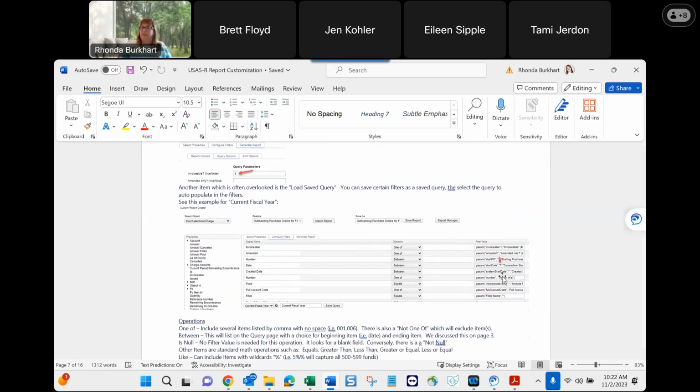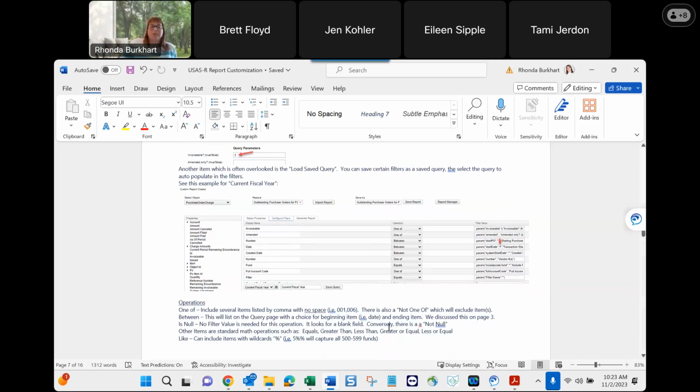F is the first letter in the word fiscal, and that stands for, in our demo instance, 7/1 of the fiscal year. And the L would stand for the last day in the fiscal year, or 6/30 of whatever that fiscal year is. So you could just type F or L for 7/1 or 6/30. Date shortcuts are nice little shortcuts there.